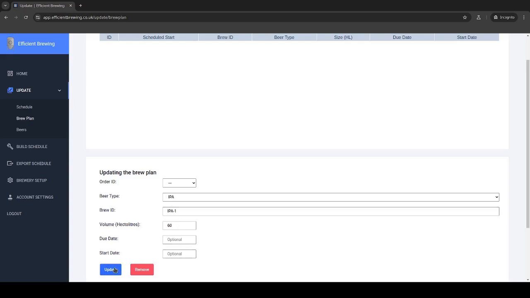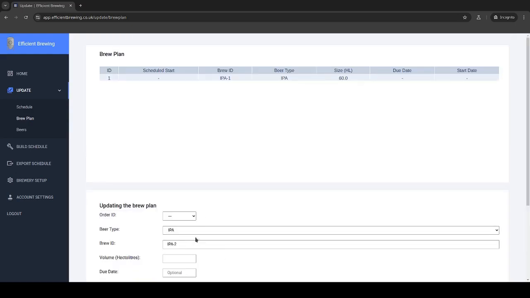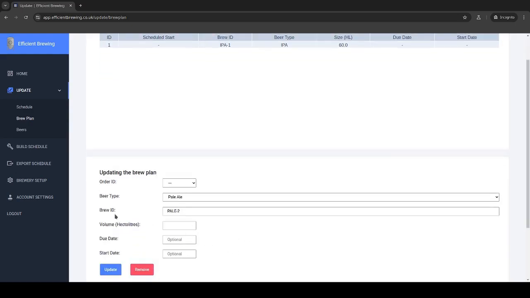Okay, so I'll add a few beer types for the plan that I want to do. So I want to make an IPA. I would also like to make a Pale Ale. And so the brew ID is being populated with some shortening. It's actually the first 4 letters of the name, and then some ID. Because IPA was the first one, it then just increments to 2. So you can actually set this to anything you want. I'm just going to keep it with the defaults, and I'll give an example in just a moment.